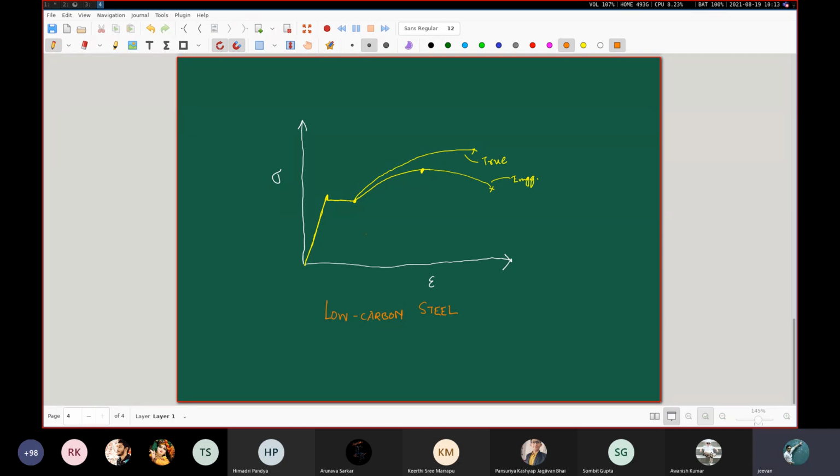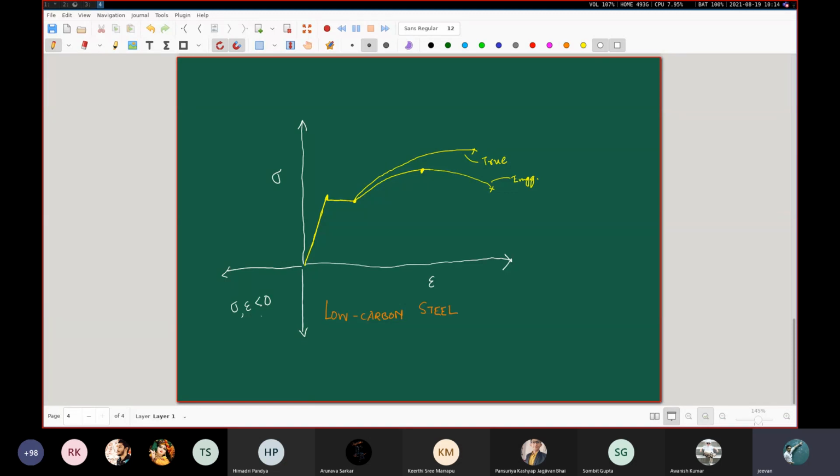So this entire plane, we have this is the first quadrant, right? For the compressive one, where should we draw it? The second quadrant. The second quadrant. And third. So somebody is saying third. Third is actually the correct answer, because in the third quadrant, when you go here, in this quadrant, both sigma and epsilon are less than 0. So this is the correct depiction or representation of the compressive regime.